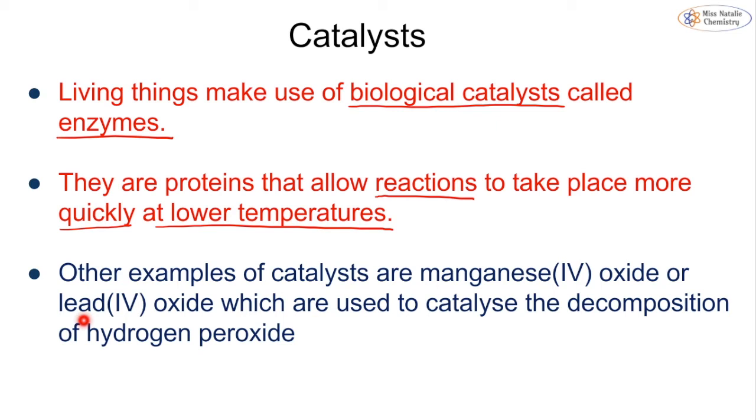Some other examples are manganese oxide and lead oxide, and these are used to catalyze decomposition of hydrogen peroxide. You don't need to know how that happens, you just simply need to know that they are examples of catalysts. If you were being asked a question on this, it would give you all the information you would need.